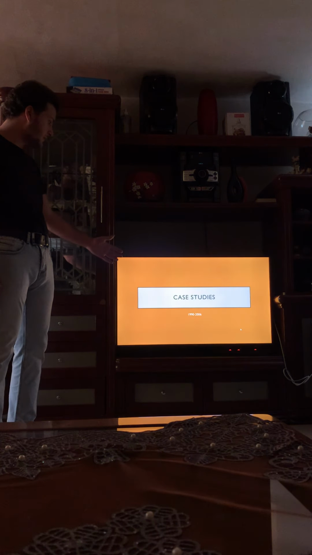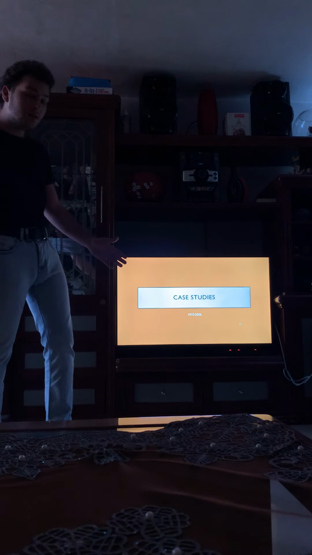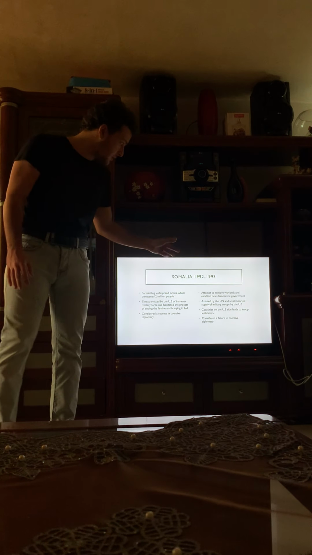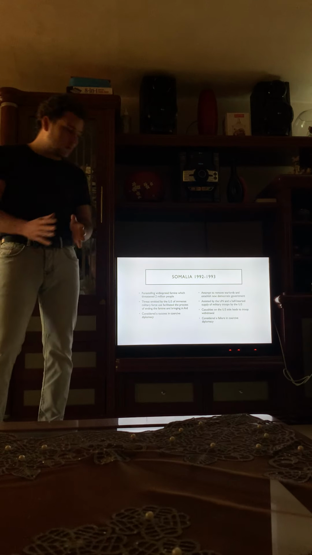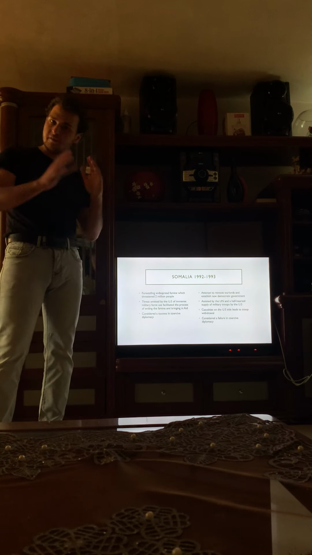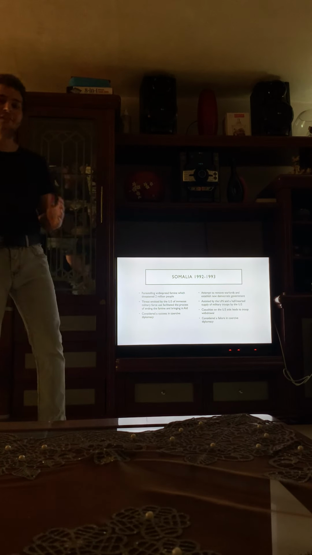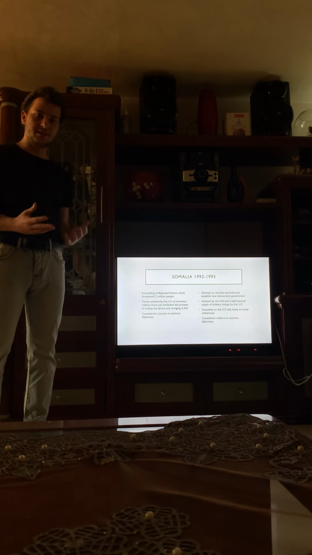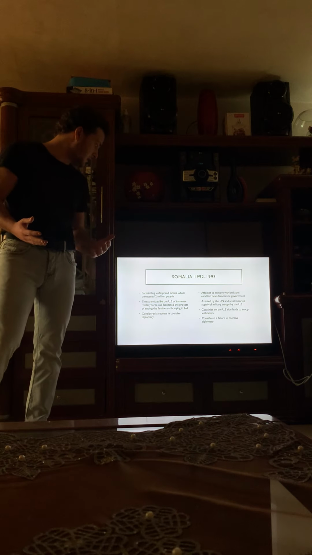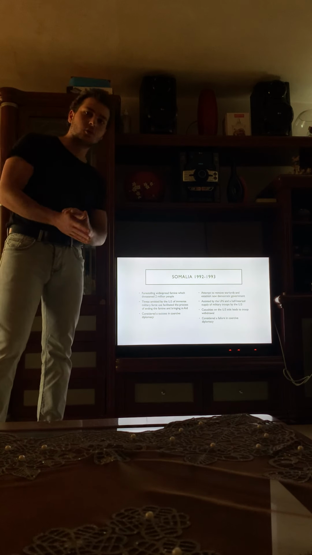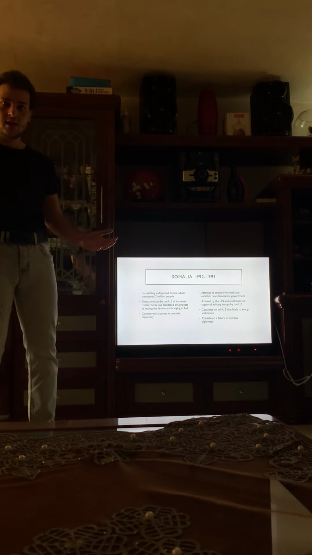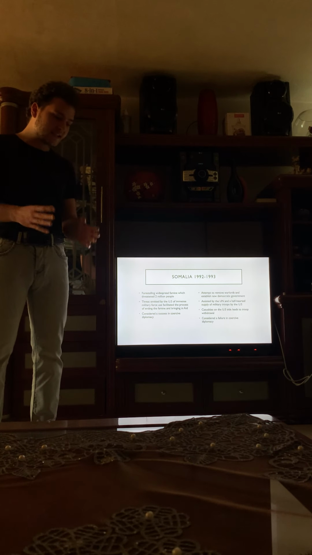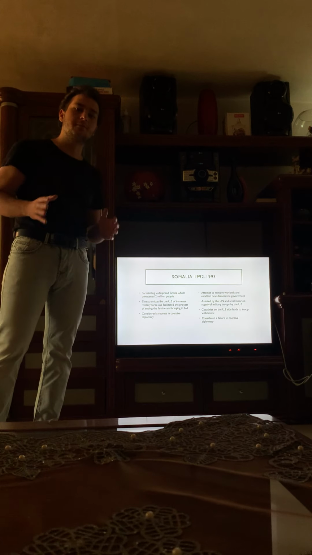Now the cases are mostly between 1990 and 2006. The book provides you with many, but I'm going to stick to the few I've noted here. So the first one is Somalia. Prior to 1992, there was a government. Negotiations with said government failed. The hope was to institute a democracy instead of the dictatorship that was already present. When the government failed, warlords rose to power. And with the rise of these warlords, we had the increase of famine. It was estimated that this famine would hit over 2 million people.